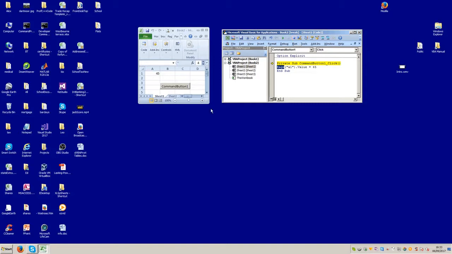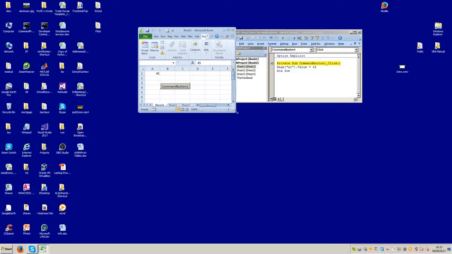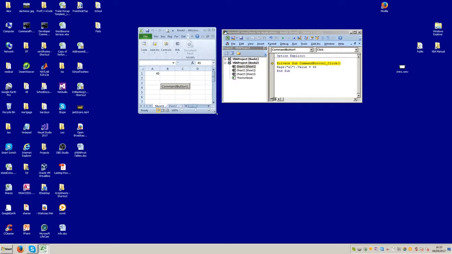But let's say I make an error and I don't actually do that. And also I'm going to have this screen, the Excel, covering the VBE. And now if I click my button, it seems as if the code is still working, but it's not. So that's quite a trap really. So what we need to do is to click the stop button here, or the reset button, which stops the code, and then I can fix up the code.